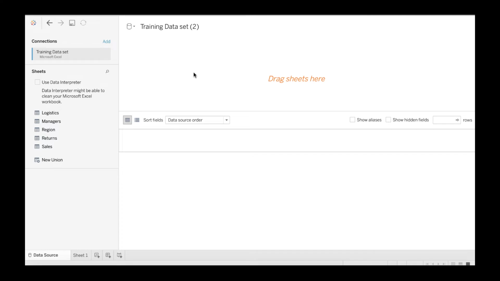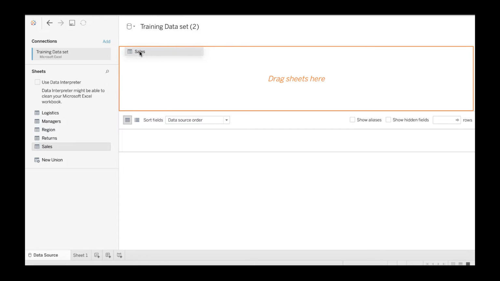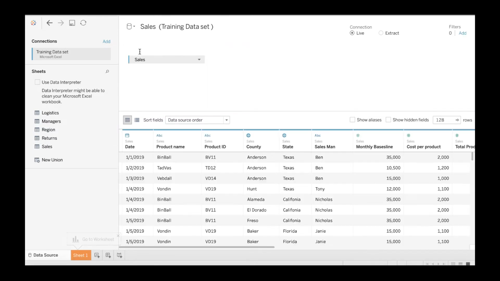Now I have my data source and I have all the information I want right here. The first thing you need to do if you want to see your data set is to pick, and I told you it's simply a drag and drop tool. So I'm going to pick the sales table and drop it.